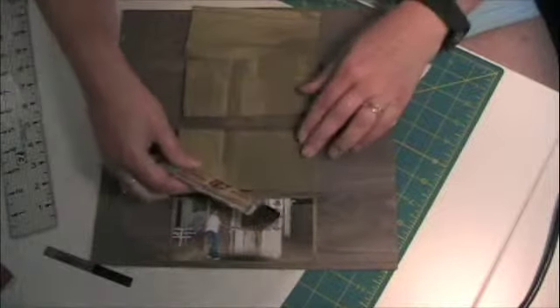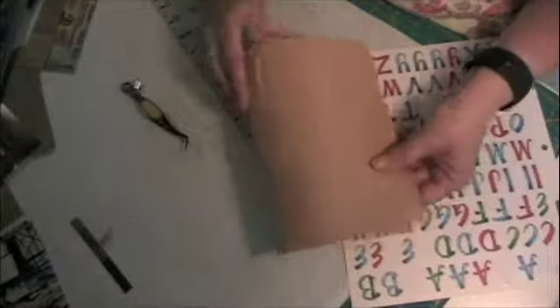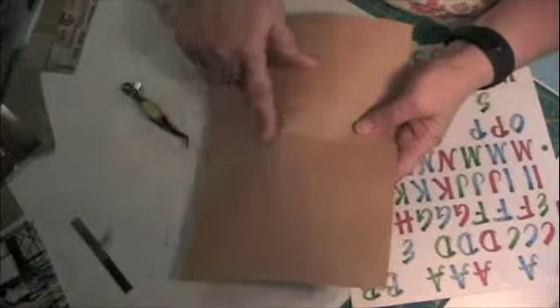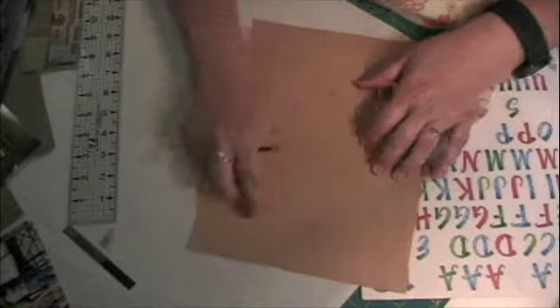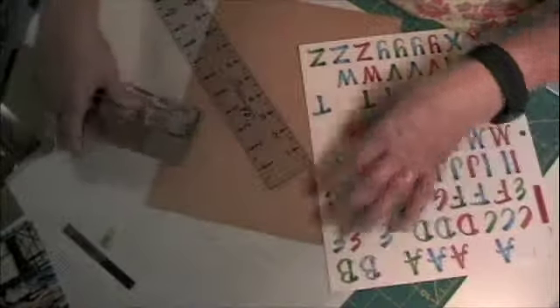I put my photo on this mat, made this mat for it, and now I'm going to put it in here. These sticky letters look kind of like cactus to me. I've got a tool here with a laminated shiny side — if you don't have one of those silicone things, wax paper will work — but you want to keep these flimsy letters from sticking to the paper.